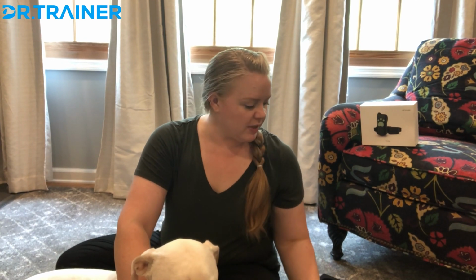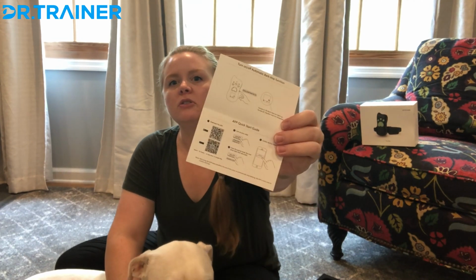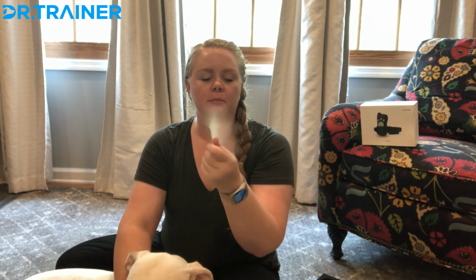Both the charger and receiver do charge through a USB cable that comes with it. It comes with a really great set of instructions so that you guys can make sure that you're using it appropriately, learning how to train your dogs appropriately, and use the device in a way to maximize your efforts from it. It also has a phone app, so I'm gonna run you through that so you guys can see how it works. You can download the app through the code on here. Some easy ways to talk about this, how to adjust the static level, how to turn it on and off, so kind of a quick guide on it. But let's go ahead and take a look at the app so you guys can see all the functions from that.